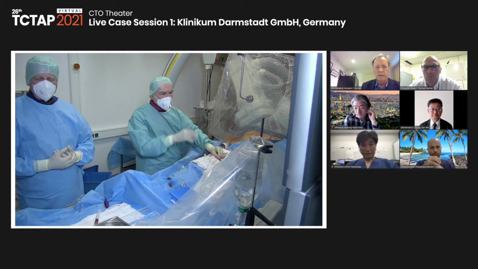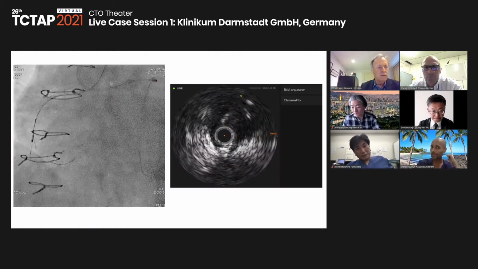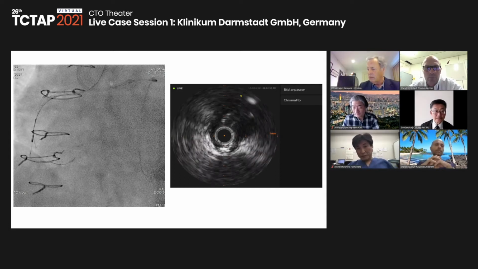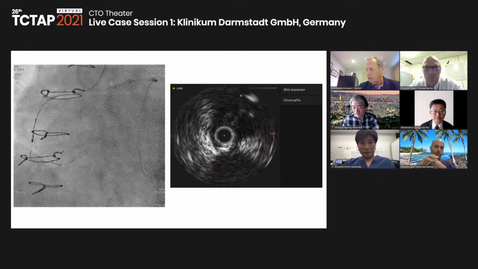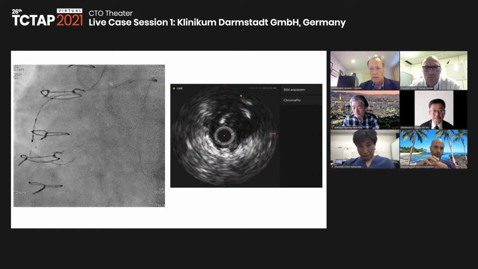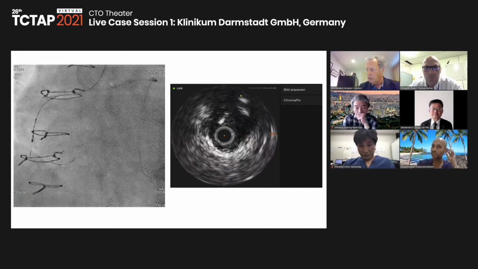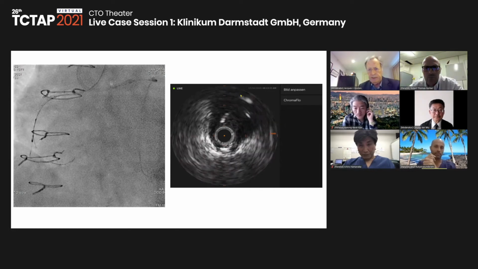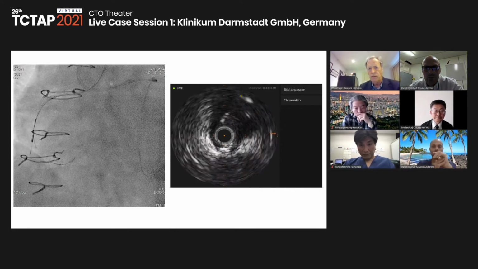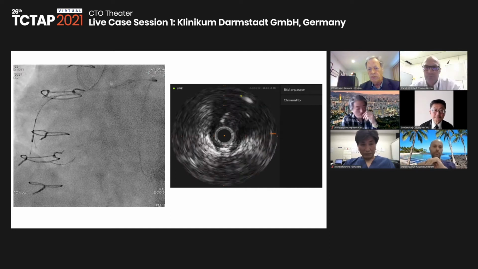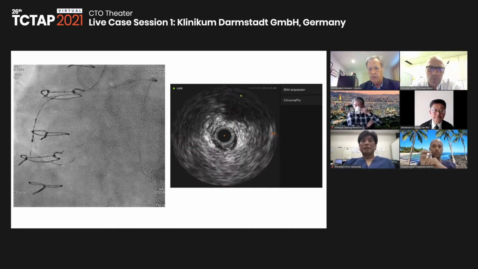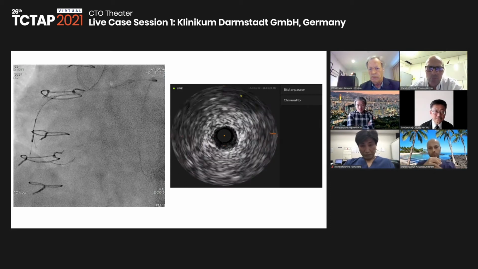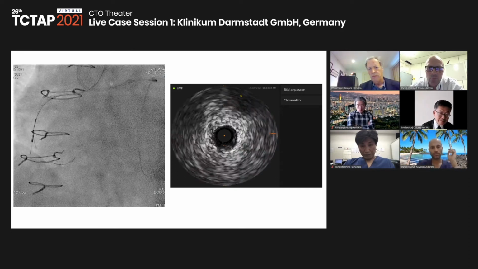So we went with a Runthrough Extra Floppy into the RV branch. Then we dilated, as I said, and we did the IVUS. And now I have brought a Fine Cross microcatheter, which is my favorite antegrade microcatheter still, because it's very small. It works with 7 French together with the Volcano IVUS here. I try to, but it's very narrow because of the calcium, so still very difficult to work. So this is the IVUS live image. We need to bring it down again. So this is a real-time IVUS guided image.